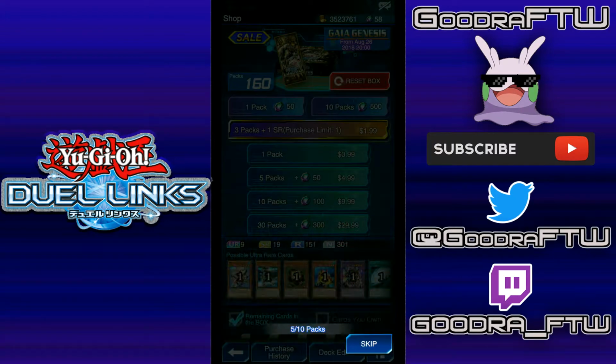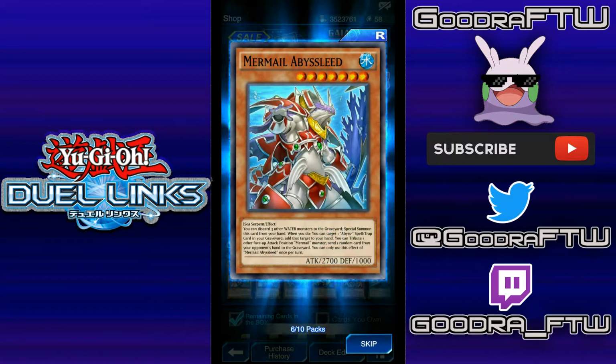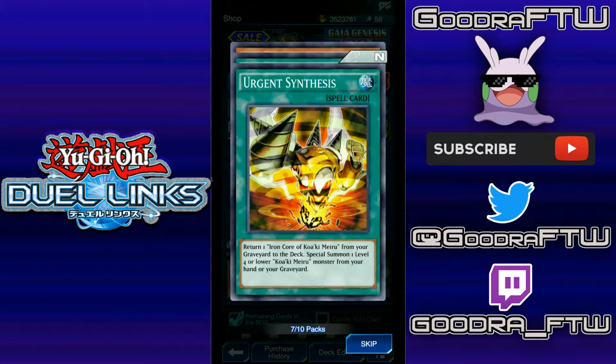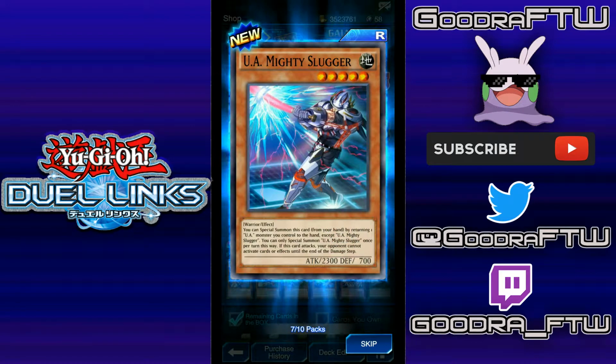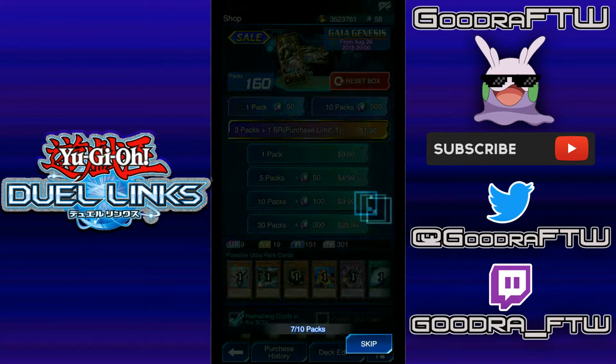Yeah, we're starting to get some repeats already, which is a little unfortunate. That Kestis. It's basically the same as the other equip spell, but I think it negates a trap instead. Oh, we could have read that one. Alright, so we have Mighty Slugger. Special summon from hand by returning a U.A monster you control to the hand, except Slugger. You can only special summon once per turn this way. If this card attacks, your opponent cannot activate cards or effects until the end of the damage step. That's actually pretty good.